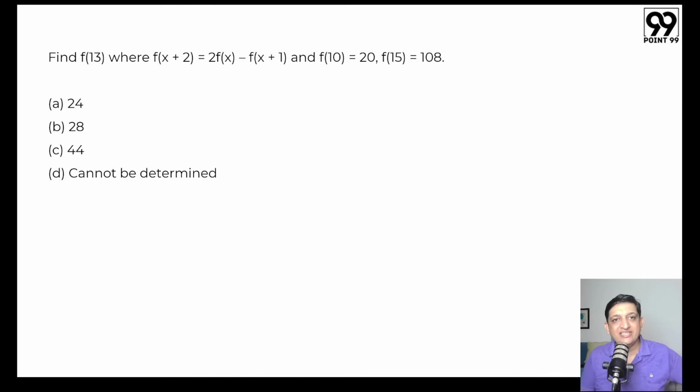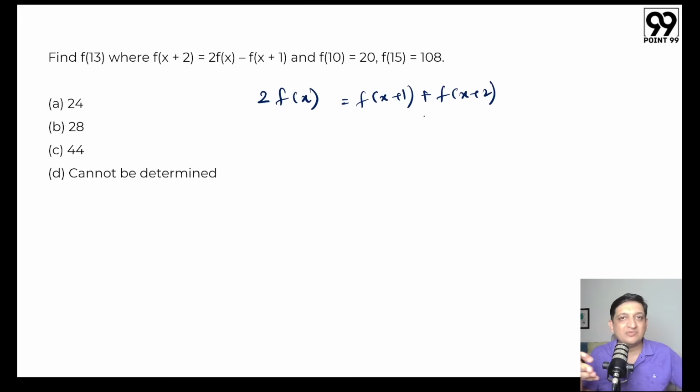But one way of doing this is to just shuffle the terms and figure out what exactly is the sequence, because this is a very nice sequence that we have. So we will be able to say that 2f of x will be equal to f of x plus 1 plus f of x plus 2. So this is kind of like a reverse double Fibonacci sequence in a way, because what I am doing here is I am going to add the next term to the term that comes after that and divide by 2 to get the previous term. So we are going in a reverse manner.